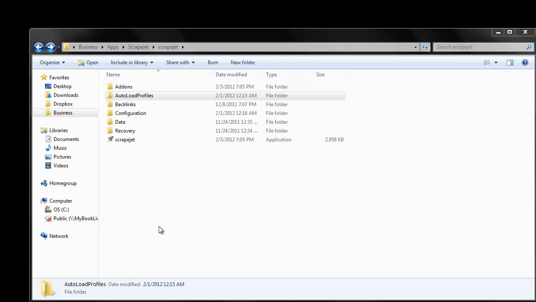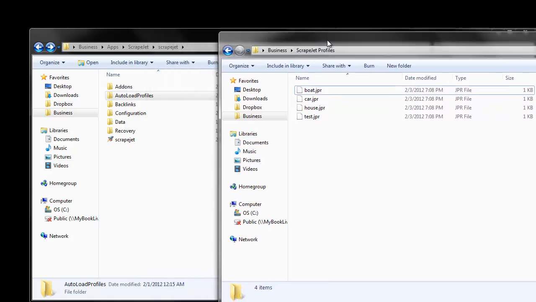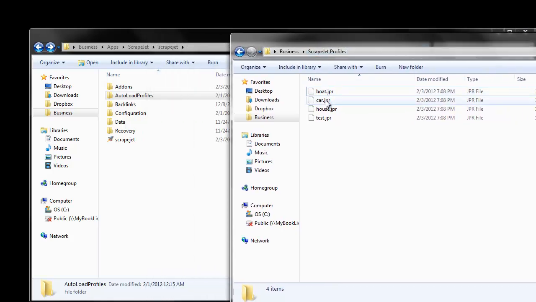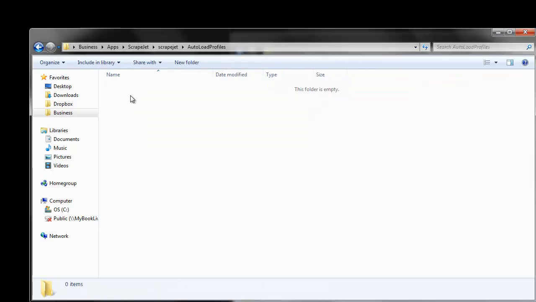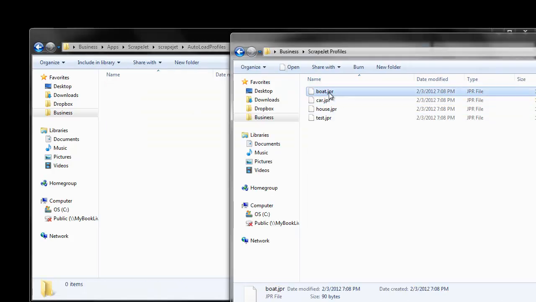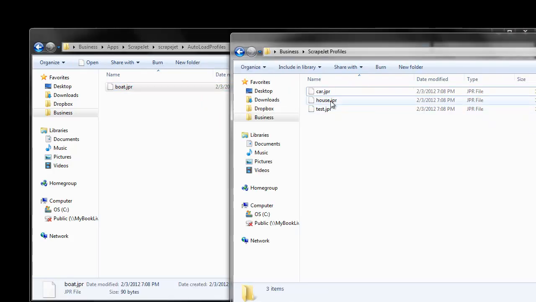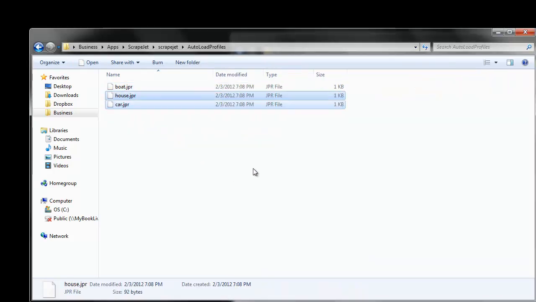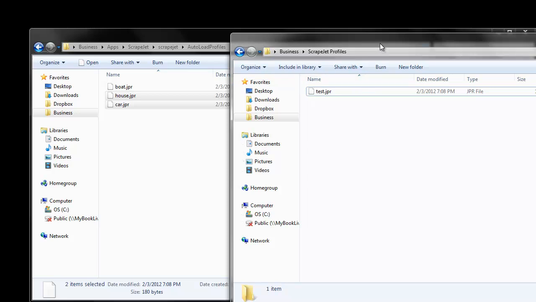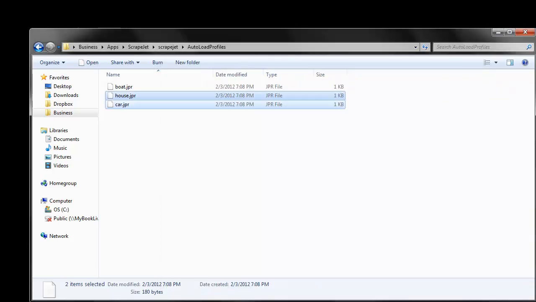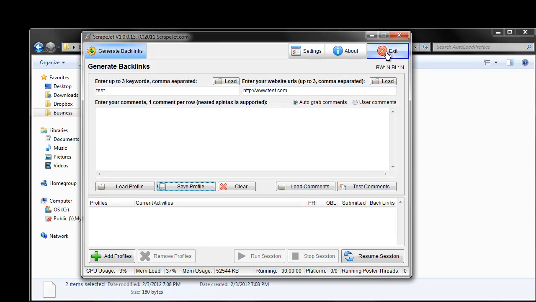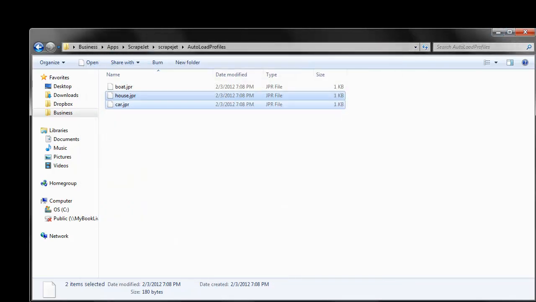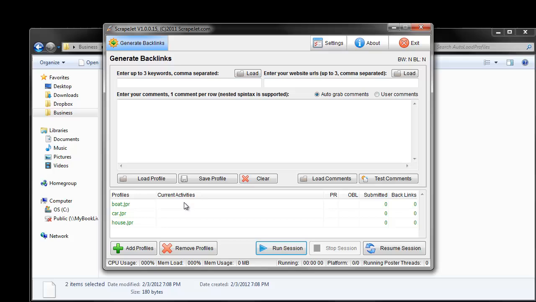So if I have some profiles, for instance, here, and I want to auto-load boat, car, and house, but not test each time, because I'm always going to work with these websites, we can go into this folder, and I can move these profiles into the auto-load. Now, test, I don't want to auto-load because I just want to test sometimes. Now, when I close down ScrapeJet here and reopen it, you can see those profiles have auto-loaded.